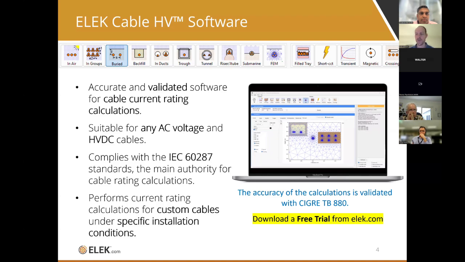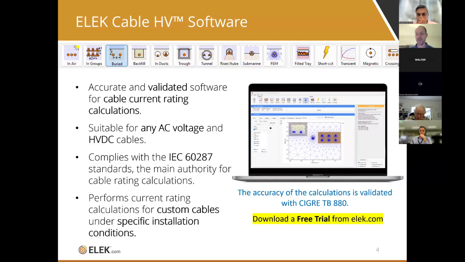We've been building upon this software and these calculations for a long time. This software is very flexible, has a lot of capabilities, as you can see along the top, has a lot of different installation methods that it supports, and lots of different modules that it includes. There's really not many scenarios at all that it can't handle.